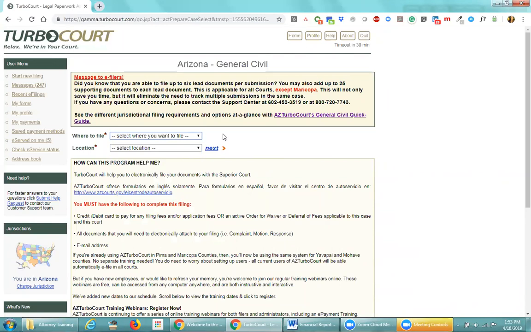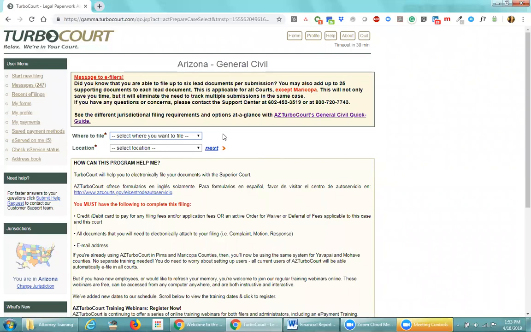So let me speak briefly about the different counties and the different rules and requirements that they have, on sort of the different ways that they do business. And think of this as 3 different approaches, or 3 different sets of rules, if you will, for filing into the various Arizona courts. All right, so you've got Maricopa.